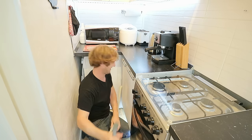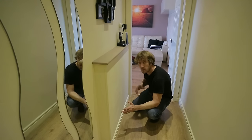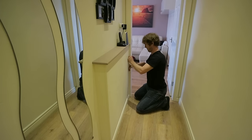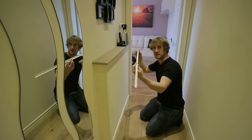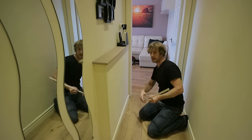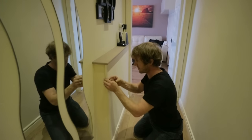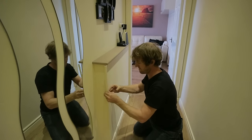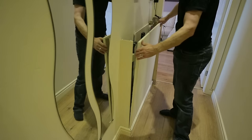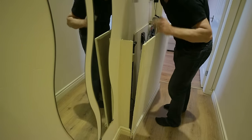Ta-da! I'm now going to remove this panel, and then we'll have the hole in the wall through which we can get the washing machine out. Just a piece of angle there, and then there are three screws on each side which are not visible thanks to that 90 degree PVC angle. Just ignore the dust.